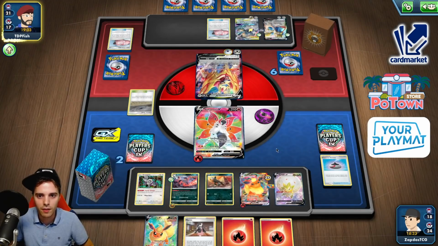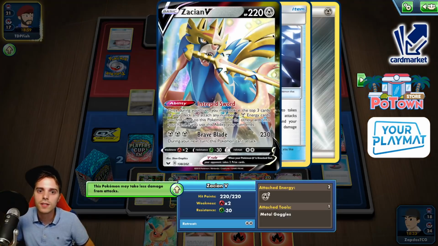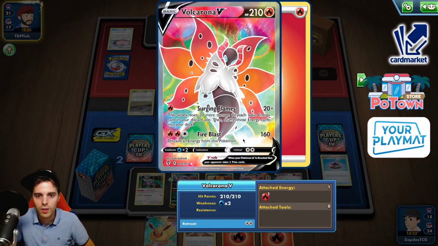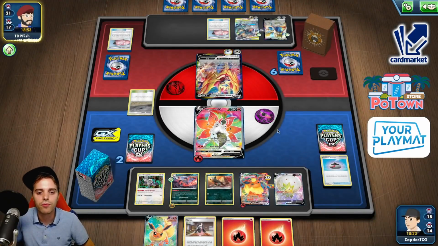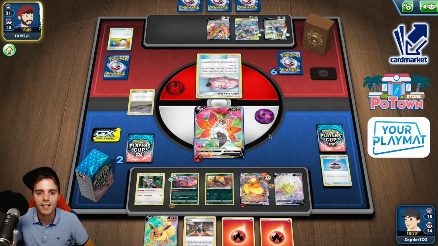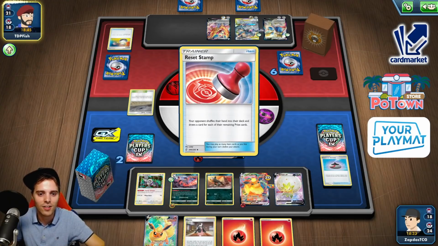One boss's orders left. He could poke a little bit with Zamazenta, but if he would have attacked with Zacian, he would have been knocked out on the spot. So right now we can just attach, retreat and save our Volcarona for future turns. Searching for Lily's Pokédoll again. Very funky games, by the way, with Flareon VMAX. Hopefully you guys are enjoying yourself.